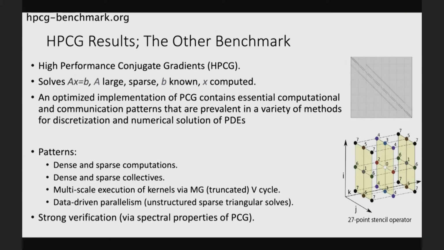So we have another benchmark called HPCG, which implements an iterative method, conjugate gradients. We're solving a system of equations with this benchmark. We have a large sparse matrix A, we have a right-hand side, and we're using this iterative technique to compute a solution X. And the implementation is done using conjugate gradients method. So it's a 27-point stencil that's being used as the computational problem. And there's an opportunity for doing some preconditioning, and there's a way to check the results as well.